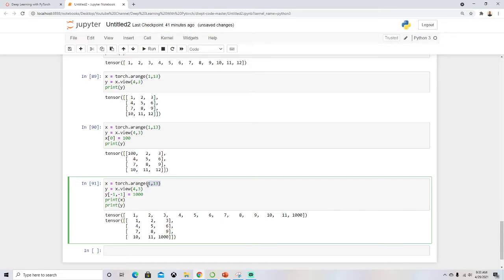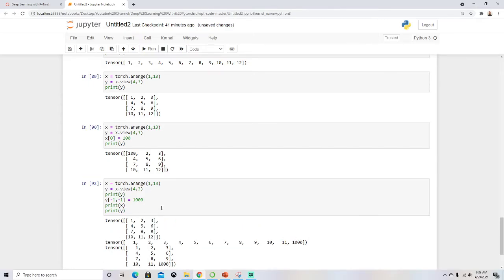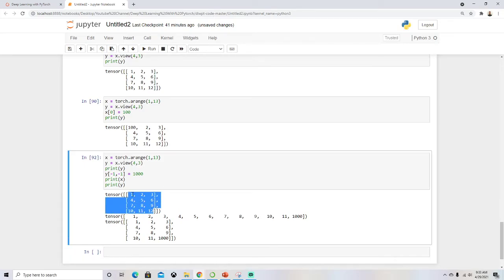Now let's look at this one. Okay, so now we're defining x, defining y. We're changing a value on y. So if we print y here, here's y printed before. Now we've changed a value on y. And I just wanted to show that this is [-1, 1]. The last row, the last column, we changed that value. We print x, and it has changed on the original matrix, as well as the matrix defined on that follow-up matrix.